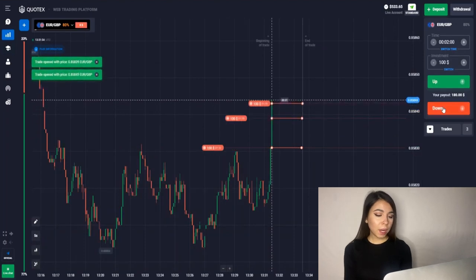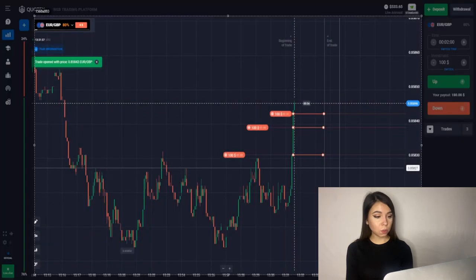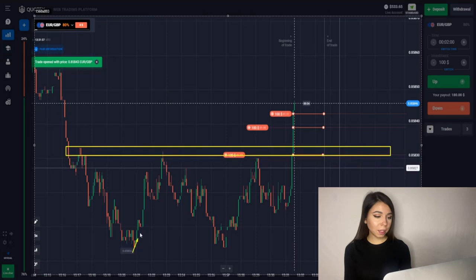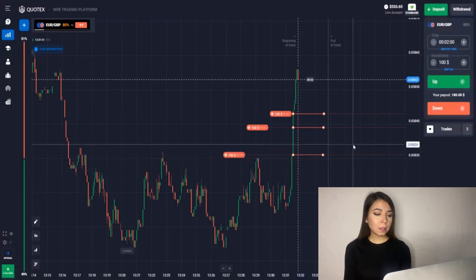For this pair we're going down, so well, we have entered next. We need to analyze this currency pair. We had a good resistance level here, and I entered my first trade exactly from this level. However, this level was broken out. We went a little higher.